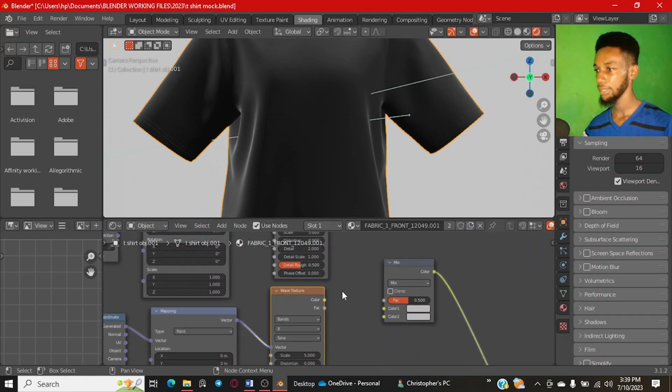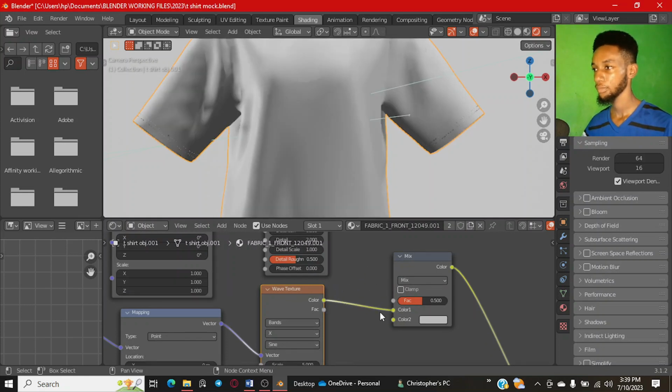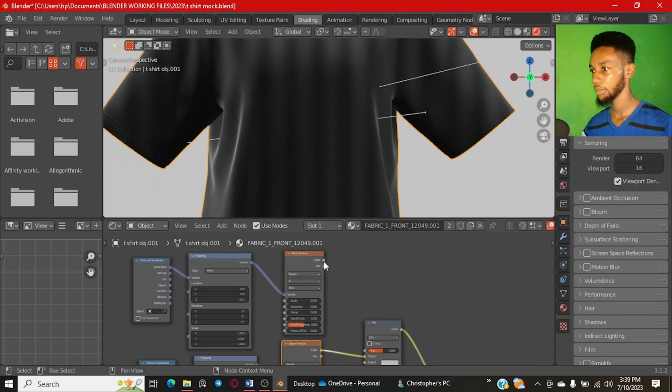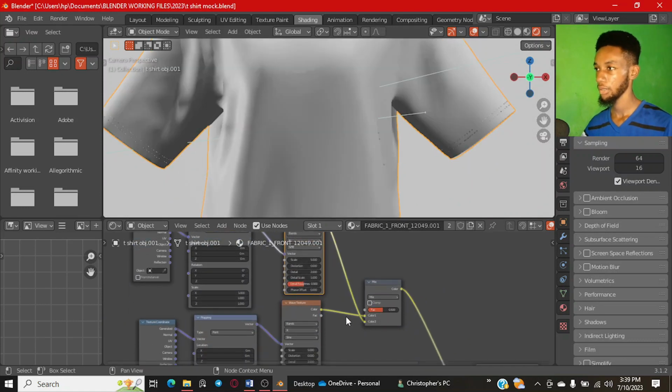So now we are going to mix the two weave textures. Let me just add them so you can see them. So color 1 goes here. You can see something going on in the shirt, right? And then this texture also goes here.